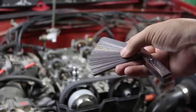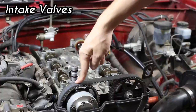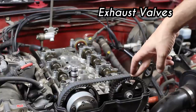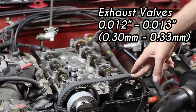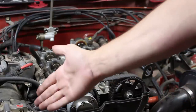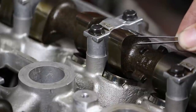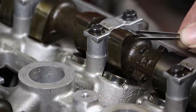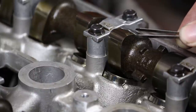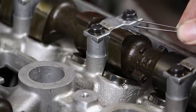So now I'll use my feeler gauge to measure the lash on each valve and note everything down. The intake valves are supposed to be between 8 and 9 thousandths, and the exhaust valves are supposed to be between 12 and 13 thousandths of clearance. To tell the difference between the intake and exhaust valves is easy. The intake valves are on the side with the intake manifold, exhaust valves are on the side with the exhaust manifold. Now, can you visually tell the difference in the thickness between these two blades? Probably not, but the difference is one is 23% too large, and that valve would need to be adjusted. And this is showing just how important it is to be accurate with your measurements.